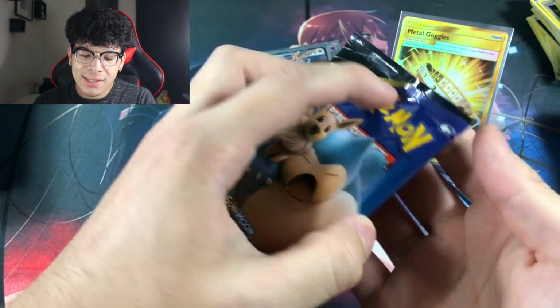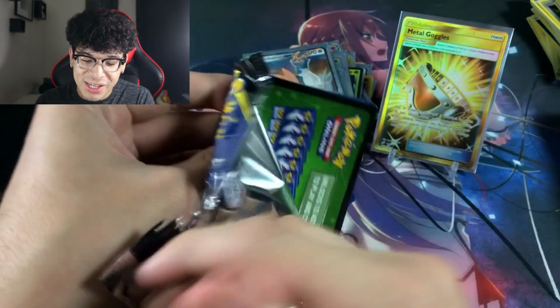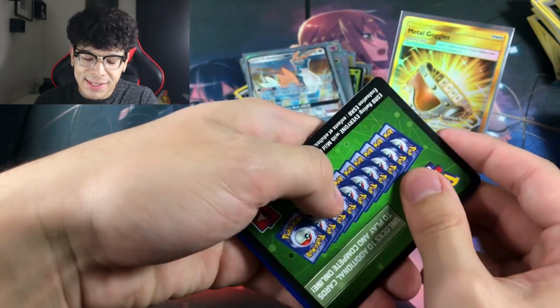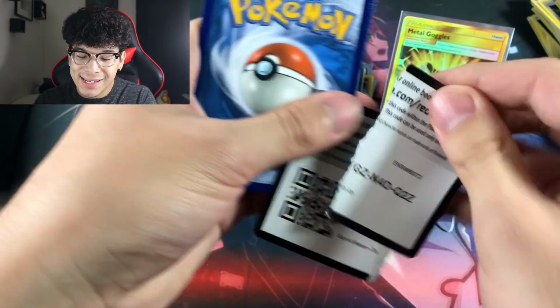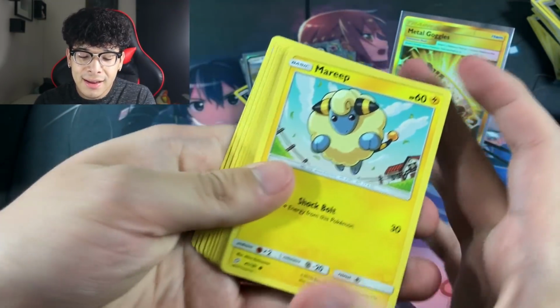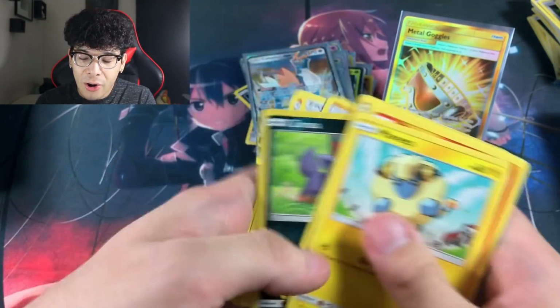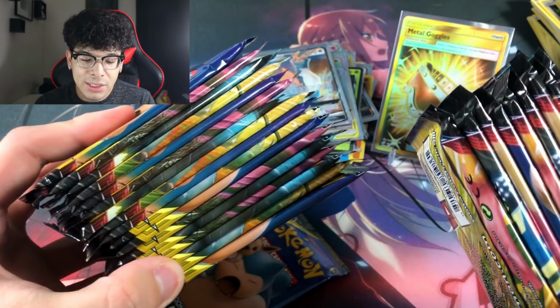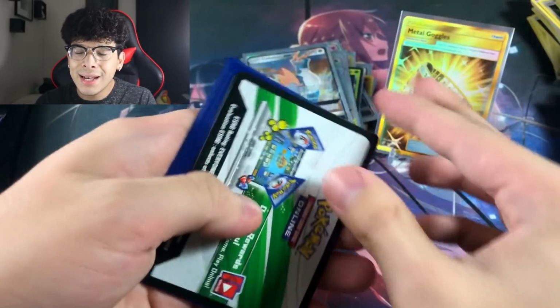Back to the booster packs, though, we got a huge stack left for this final stack, bro. So hopefully you guys got snacks, something to eat, sitting somewhere comfortable, because this opening is far from over, ladies and gentlemen. That's all I'm gonna say, because we got this, and then we got this right here. So we got a good amount of packs still left, but it is coming to an end, sadly.